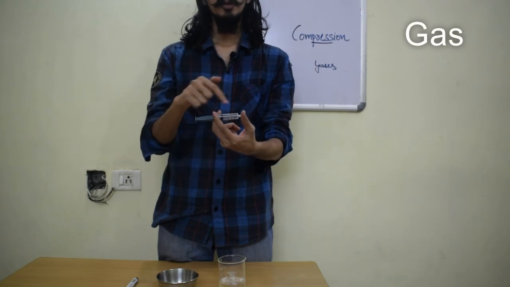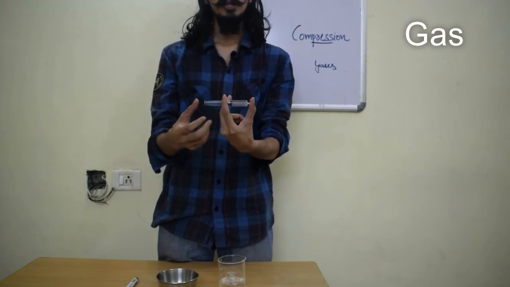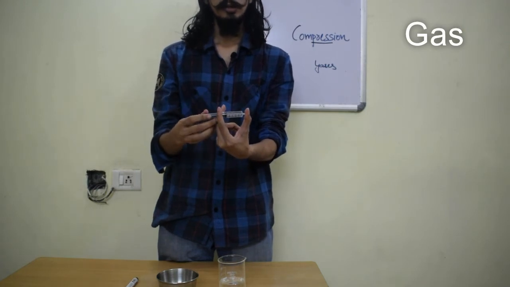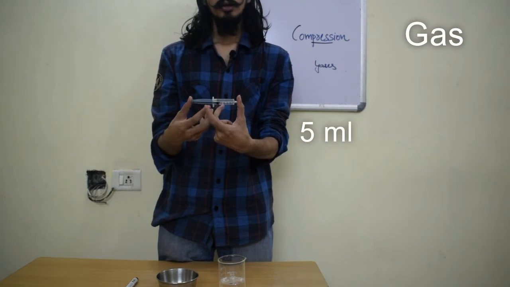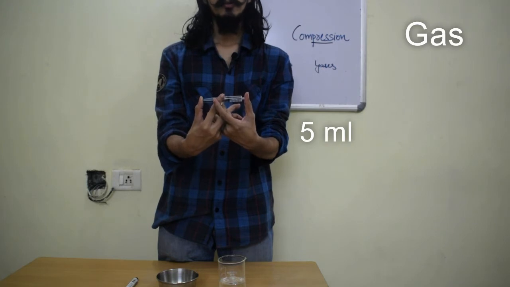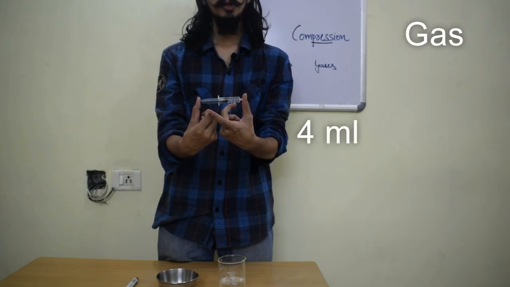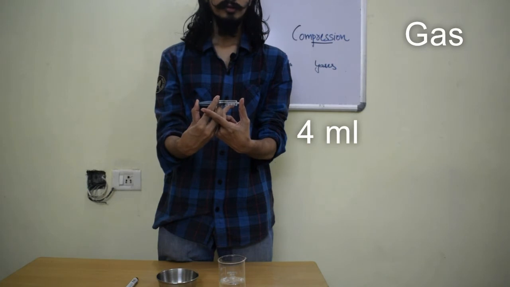It can't go out from here, it can't go out from there. But I'm still going to try to press it, and I want you to keep noting the markings, right? So I'm going to start with 5 ml of air, and I'm going to keep compressing it, right? It is easy to go from 5 ml to now I'm seeing already at 4 ml, right? The air that's there in 5, I am able to put it in just 4 ml of space. I'm going to go a little more further.